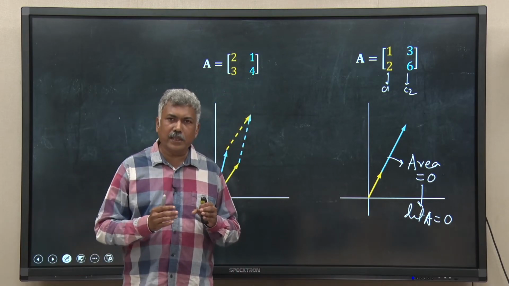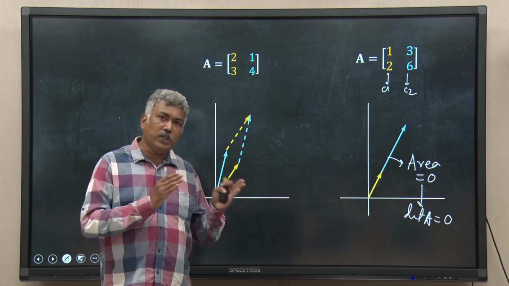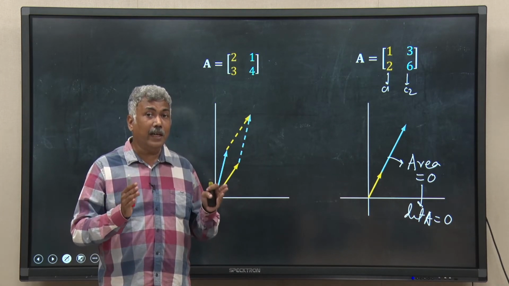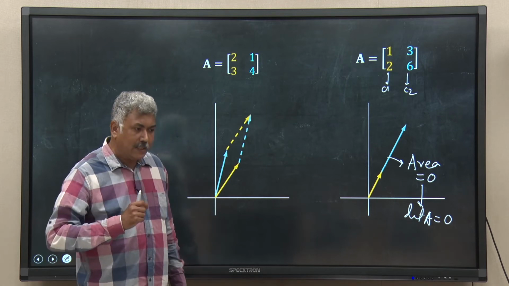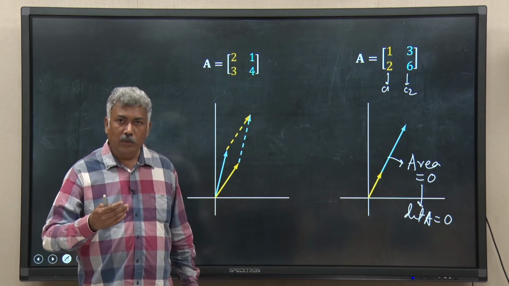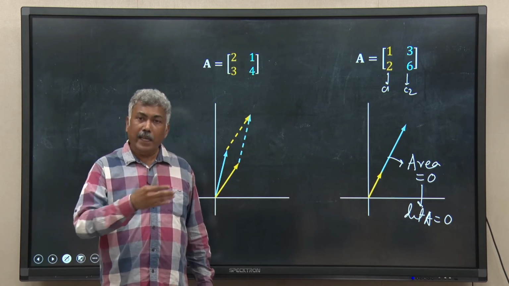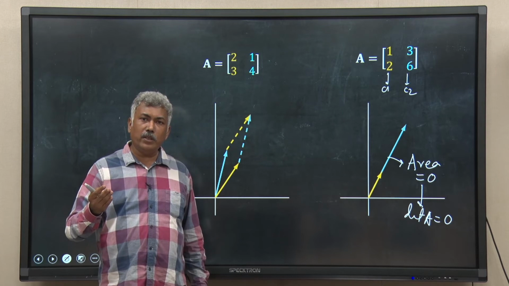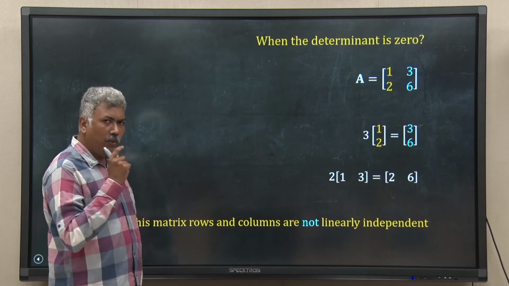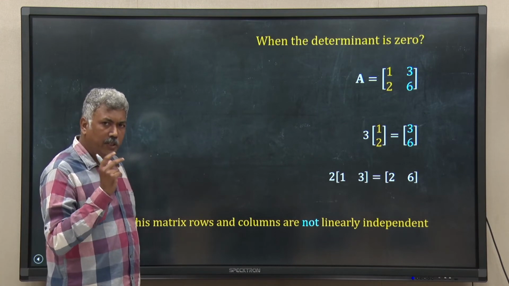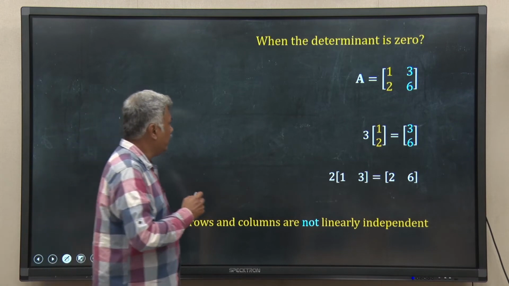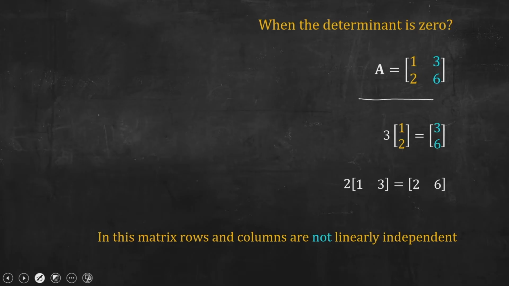So, what we have discussed till now is that the difference between these two matrices is their area, their determinants. Now, you can ask the question: what type of matrices will have determinant 0? Can any matrix have determinant of A equal to 0? Let us check that, to understand which type of matrix will have determinant 0. Let us look into the matrix that has given us determinant equal to 0. So, for this matrix det A equals 0.